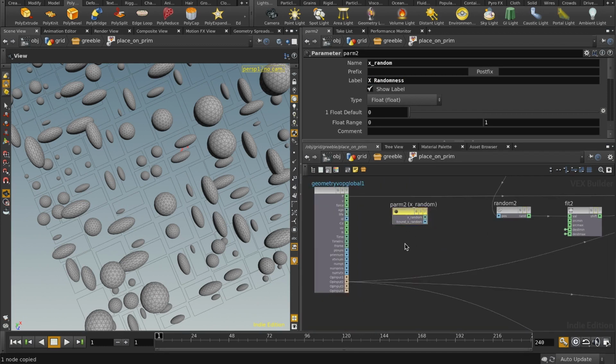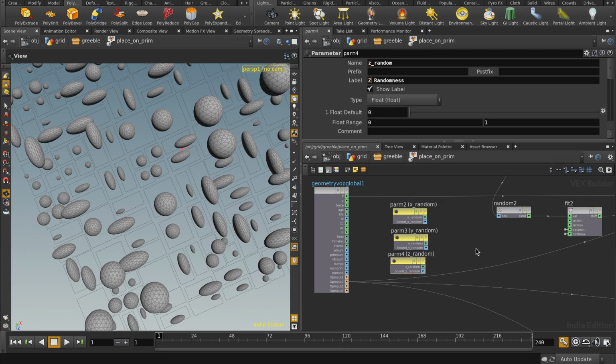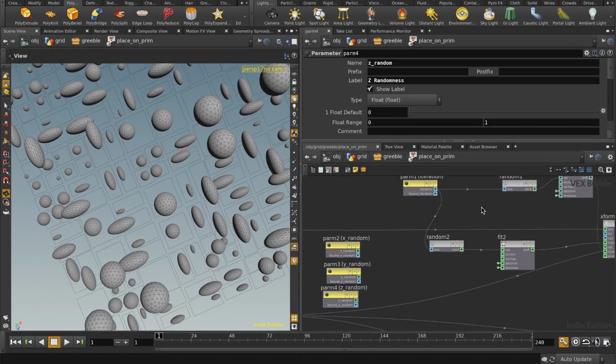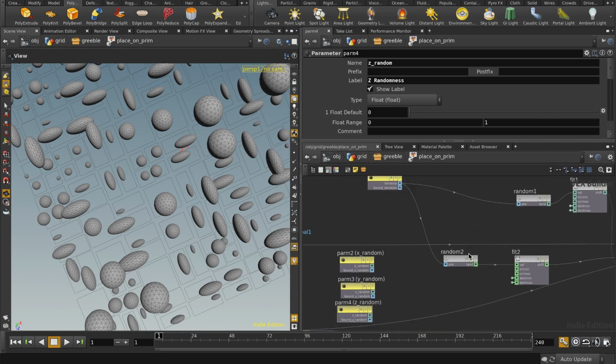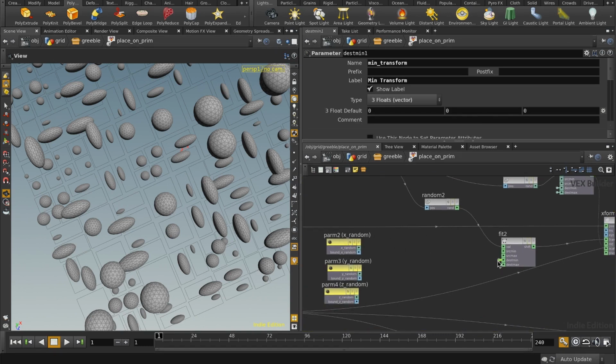Then I'm just going to copy and paste, change everything here to Y. And then change this to Z. So let's select these and just delete them.